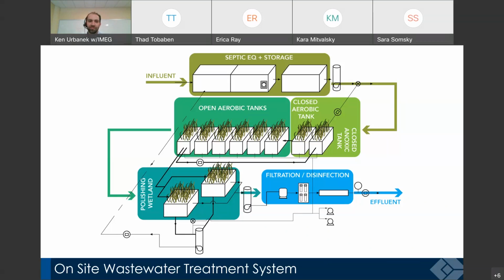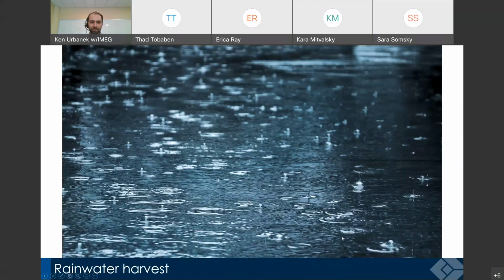Most of these systems, when you talk to them, often do meet the requirements for potable water, but usually the regulations don't really allow that to be used. I remember touring one of these, I think it was in Kansas City, where it was all in one room, and the guy, it comes in on one end and he's filling up his glass on the other side and drinking from it. I don't know if I would do that, but that's what he was doing to show that it actually worked out pretty well from a living machine perspective.